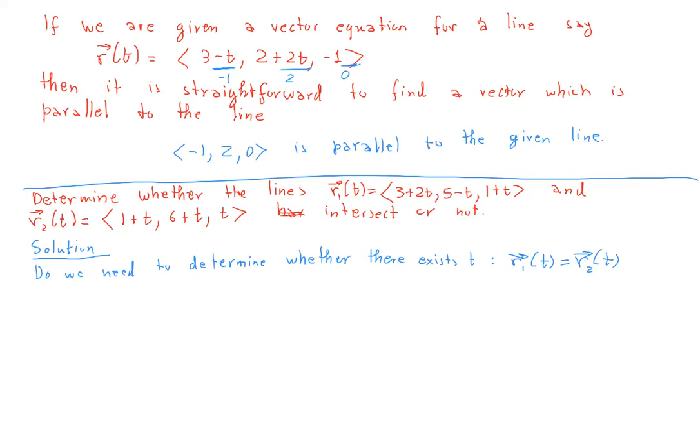However, this is not the correct approach. And let's try to understand it. Actually, there's a very simple reason why this is not the correct approach. So the answer to this is no. No, that's not what we should do. And here's why not. So think of the vector equation of a line as describing a motion. Actually, the fact that you were using the parameter t is quite suggestive of what one wishes to do here. So imagine that we use t in order to signify time.